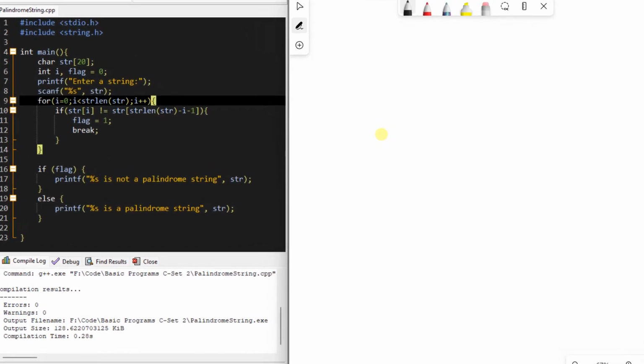In this video, we'll see how to find if a given string is a palindrome string or not. Palindrome string, in the sense that if you read it in the forward direction and in the backward direction, the word would be the same. So here MADAM, if you read it backward also, it would be MADAM, the same thing.